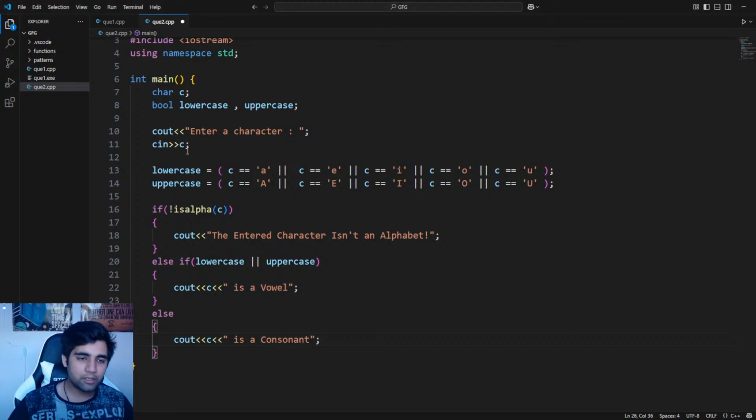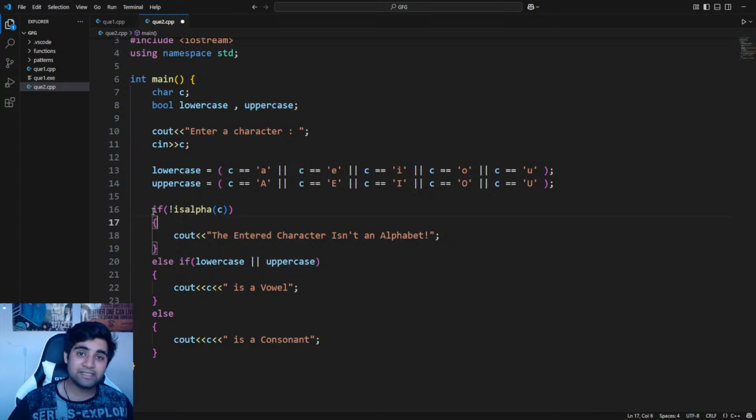So what we're doing here is I've taken character c, and I've also taken Boolean variables called lowercase and uppercase. I am saying that if c is A, E, I, O, U in lowercase, and if c is A, E, I, O, U in uppercase, then lowercase and uppercase would get the value 1, right? Boolean would have value 1 or 0.